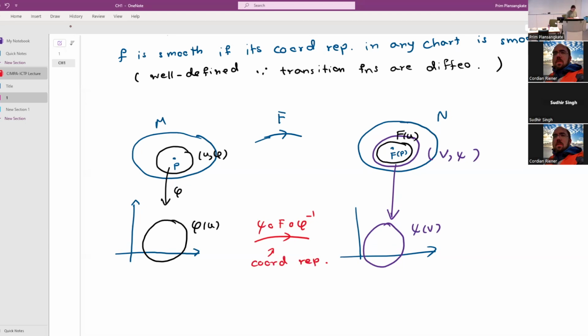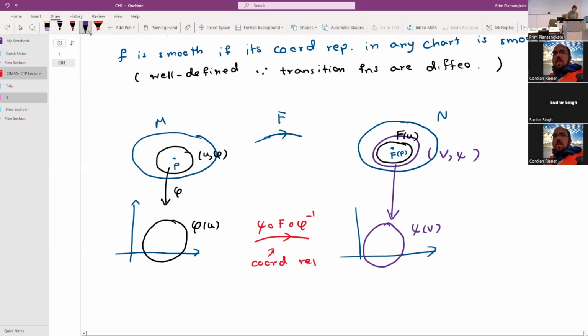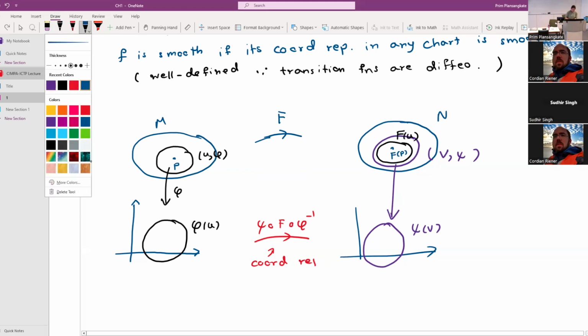Okay, so now let me end the discussion about manifolds and smooth maps here and go on to tangent vector fields, because in fact we have quite a long way to go. We have to continue tomorrow. I would like to recall the definitions of vector fields, tensor fields and differential forms before we go on to define vector bundles and then the Yang-Mills equation. So let's continue until 4. The next concept I would like to recall is tangent vector fields.